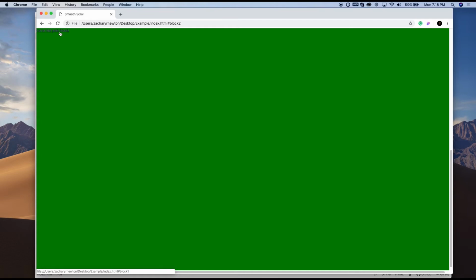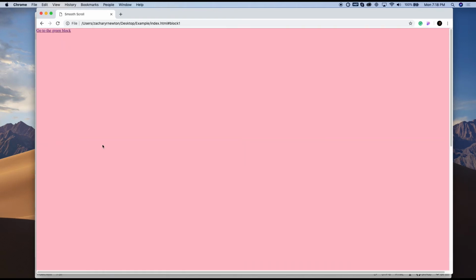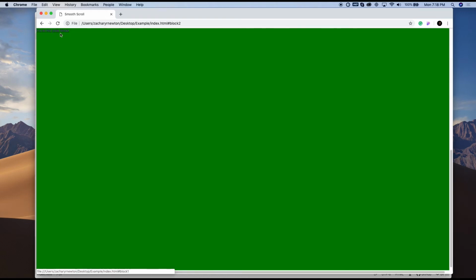Now there are a few issues with this, as it's not supported in every browser. So the only browsers that I've found that it's not supported in is Internet Explorer, Edge, and Safari. So at the moment they don't support it. Hopefully they'll support it soon, but I don't care. I would rather just do this, and anyone that's using a good browser like Chrome, or Opera even, I think Opera supports this, they will have this nice scrolling effect.